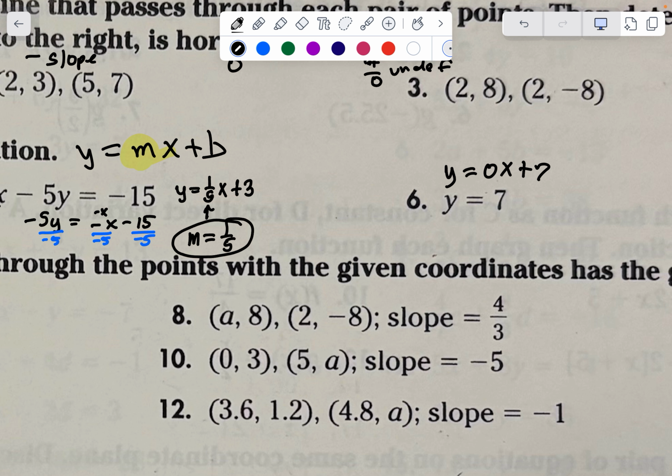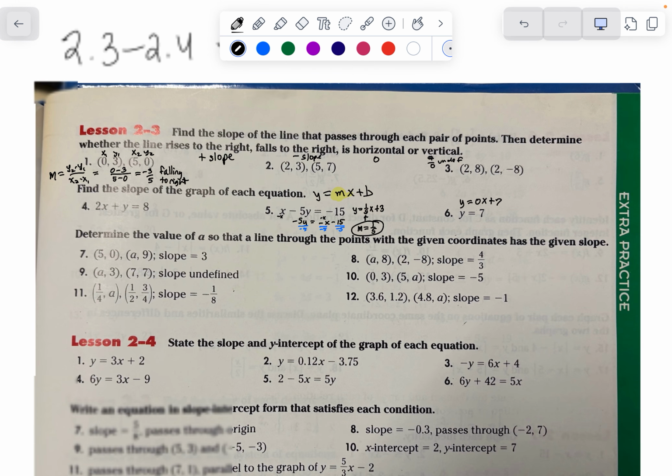Now let's take a look at 7 through 12. Now 7 through 12, we had some on one of the homeworks. I believe it was the 2-3 homework. It said find the r that would make this particular slope. It's the same thing. They just used a instead of r. I don't know why they didn't consistently use it, but they used a, okay?